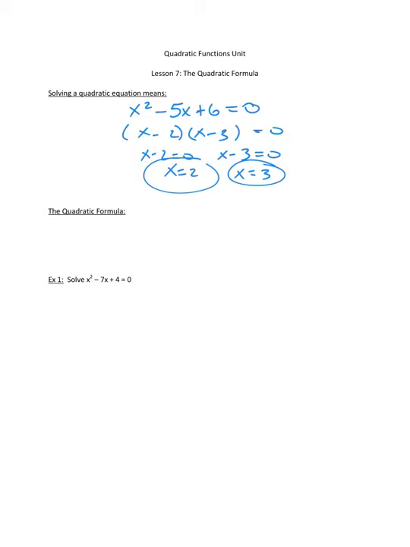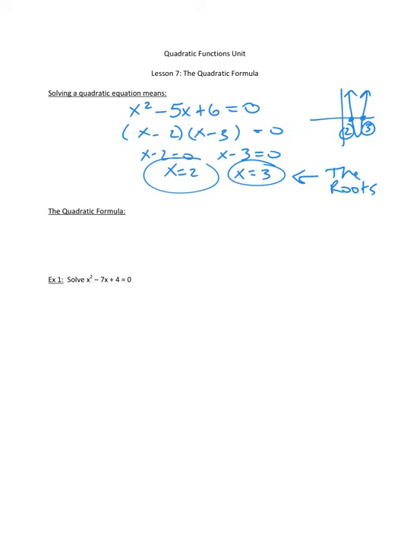What we've done is we have found the roots. That means that the parabola is intersecting the x-axis at 2 and 3, here and here, at positive 2 and positive 3. Those are my roots. So the ones that we can factor, like we've been doing, are because the roots are integers. They're positive or negative whole numbers.